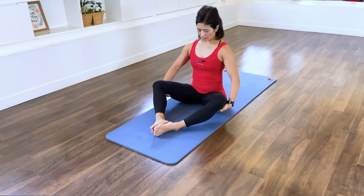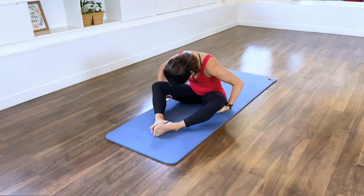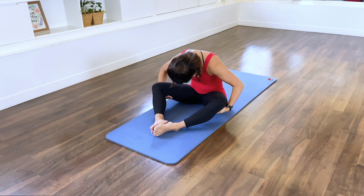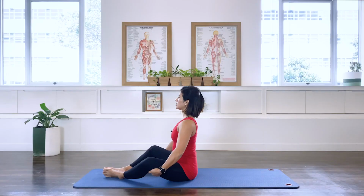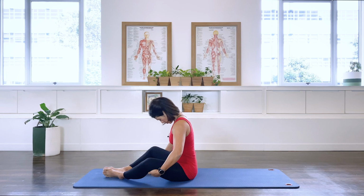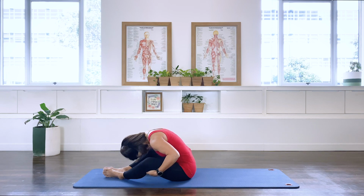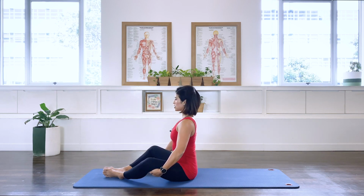And exhale. Just observe, is there any part of your back feeling a little tight today? Maybe you need to put a little bit more focus on. Inhale. Exhale, we roll up. And upright position. Let's do 1 more time. And we roll down. Roll down, inhale, and we roll up again, and sitting nice and tall.